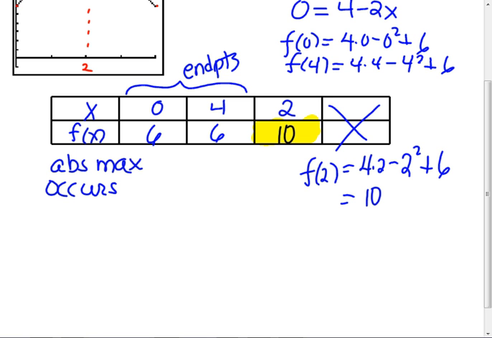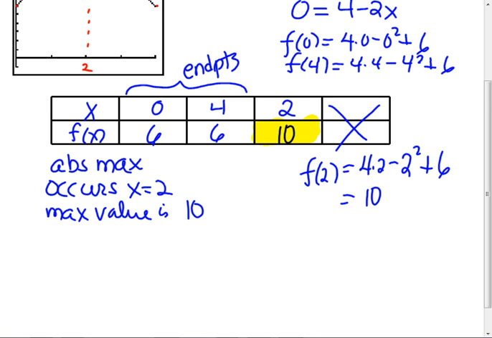But if I want to be safe about it, I'm going to give them both answers. But you can't give them the ordered pair. That's not good enough. The chart is not good enough. You actually have to say the maximum value is 10. But if I'm confused, I don't know which one they want, so I'm going to give them both. It occurs at x equals 2, and the maximum value is 10. There. Now I've covered all my bases. I don't understand if they want where or what it is, so I'm going to give them both. But you have to be clear about which is which and what it represents.